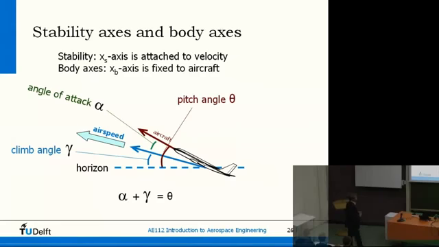If you look at some of those angles a bit closer, for instance the pitch angle, you see that it's built up of two other angles. And this is a very important picture to remember. The pitch angle is the angle between the horizon and the aircraft, and indicates the pitch attitude. It's built up of two other angles. One is the angle of attack, which you discussed last time, basically the angle between the airspeed, or the air flow, and the direction of the aircraft. And if you're not flying horizontally, you also have a climb angle, which is determined by the direction of the speed. So this gives you this relation: the angle of attack plus the climb angle is the pitch angle. We write it shorthand as alpha plus gamma is theta.